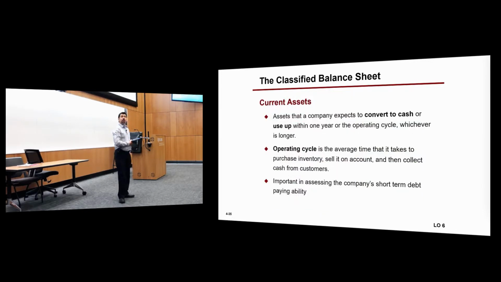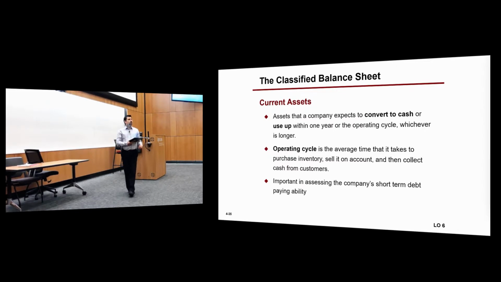So current assets, we talked about that. This is what the company expects to convert into cash within 1 year or one operating cycle. Now, certain companies have operating cycles that are longer than 1 year. Most companies do not, but some do. For example, Boeing, companies that manufacture airplanes. In order for them to gather the raw material, manufacture the plane, put it all together, sell it, and collect the money, it takes more than 1 year, because it takes a long time to build the plane. So as a result, their operating cycle is longer than 1 year.